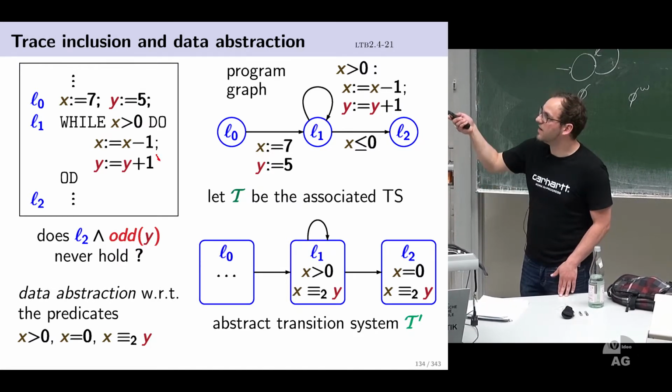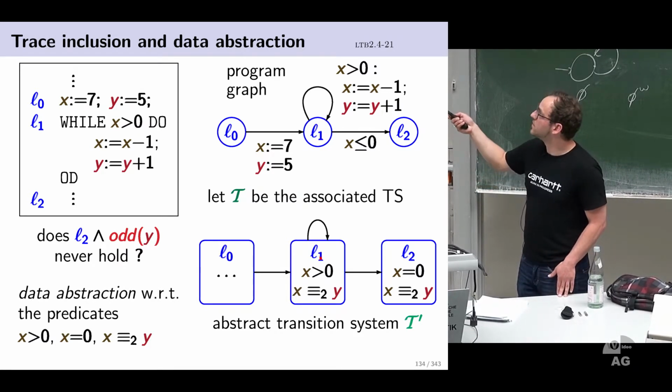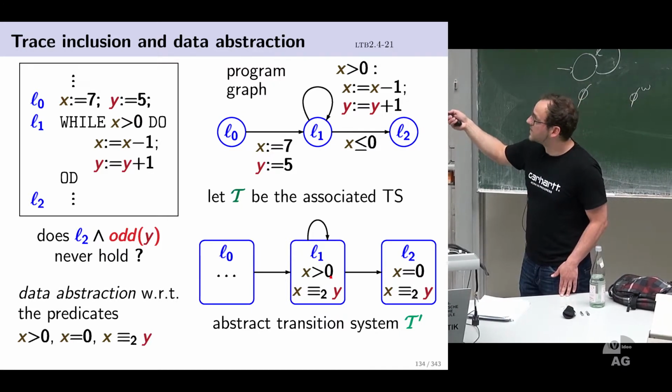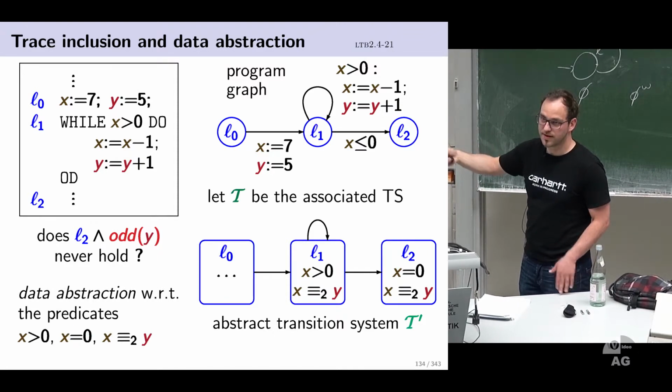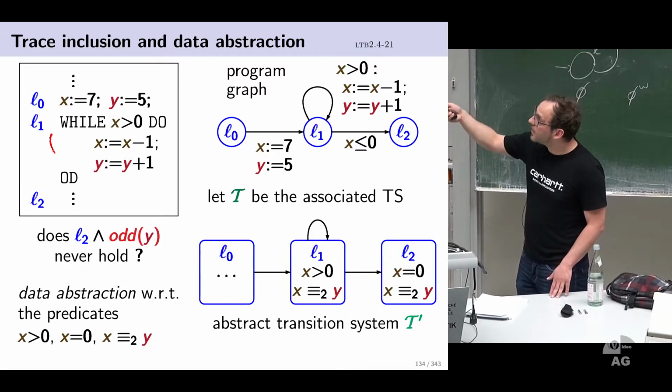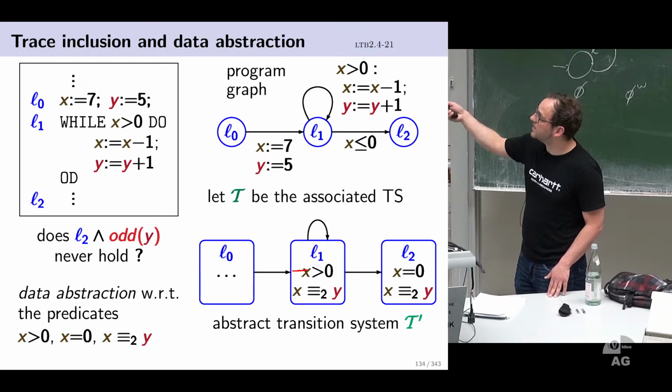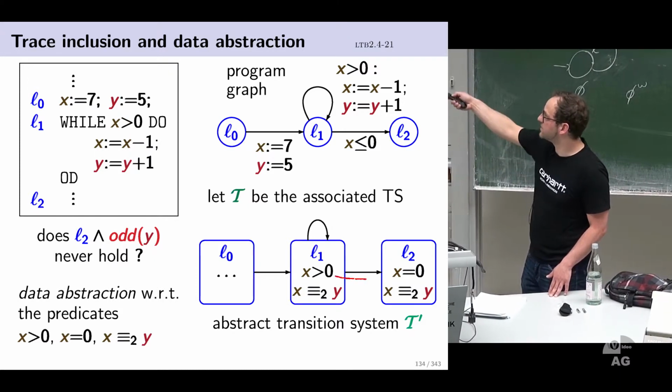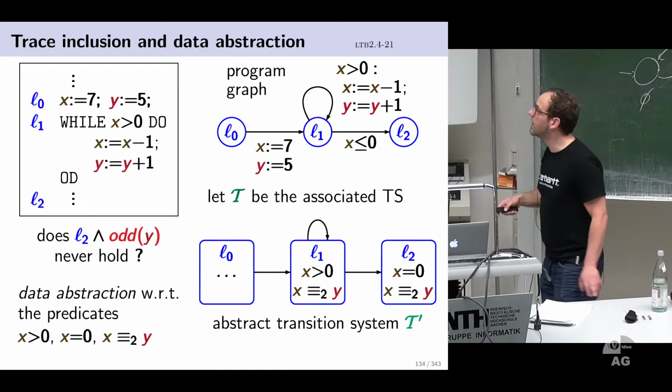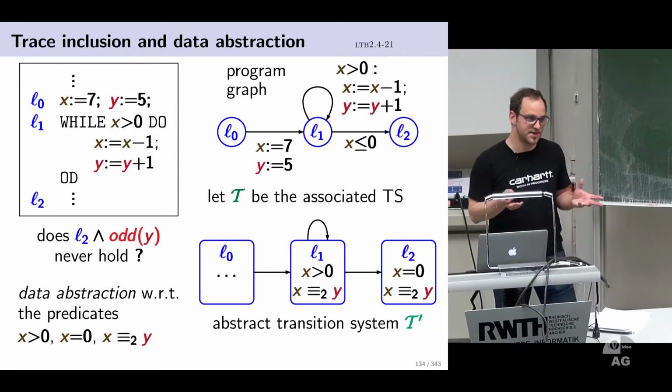That is not a behavior that is in here, right? First of all, you would need to go from L1, where x is greater than 0, to L1, where x is 0. This is one step, executing the while loop and having x 0 in the successor. So there's one state missing in between, but the overall message is still this.